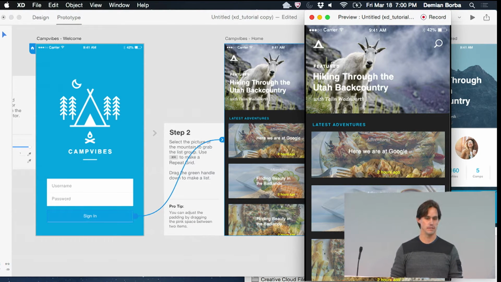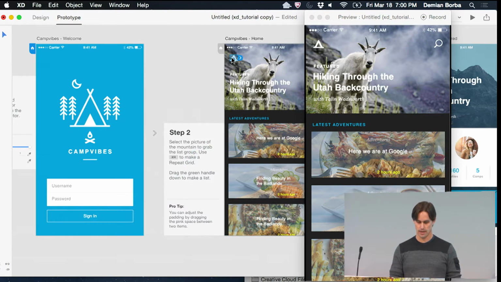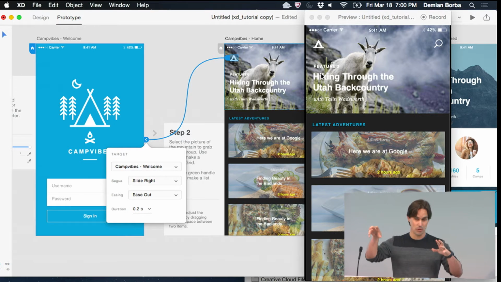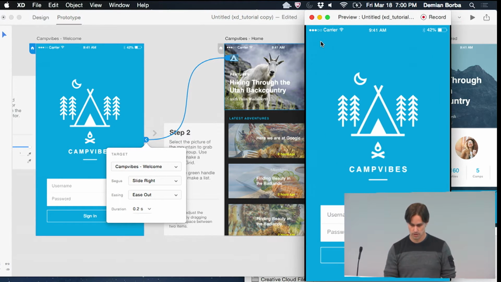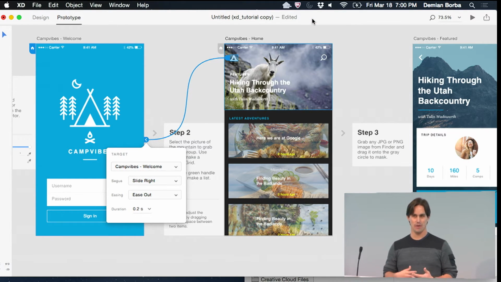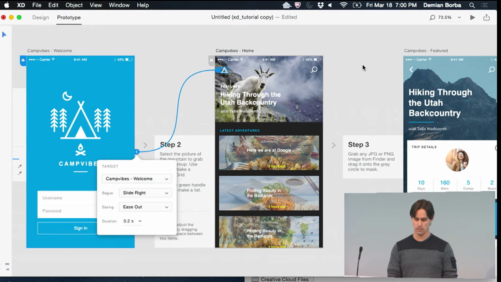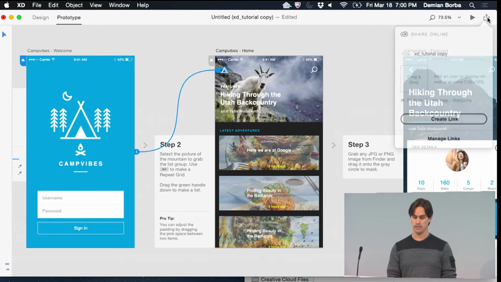everything just works. Then let's say when I click on this guy here, I want to go back to the first screen. And now the transition will be slide right. I don't have to recompile anything. I just go there and it just works. I can also record a video of this running, so I can show a user or a stakeholder how things are running. But if I don't want a video, I want to really export to expose it to different users and stakeholders, I can share this.